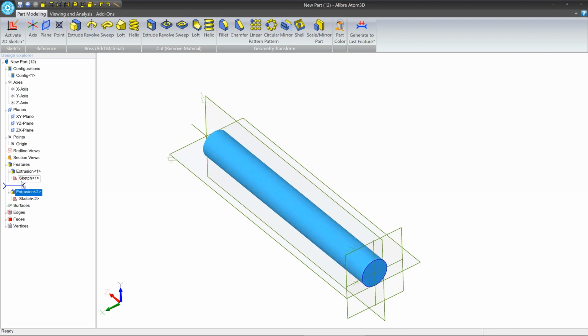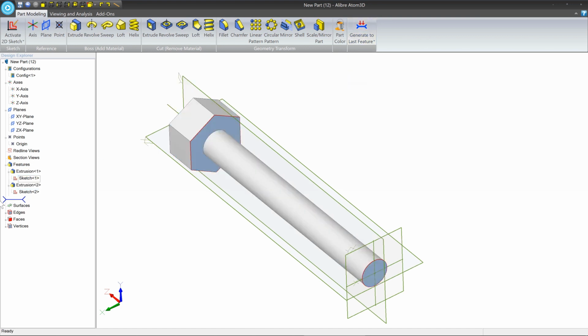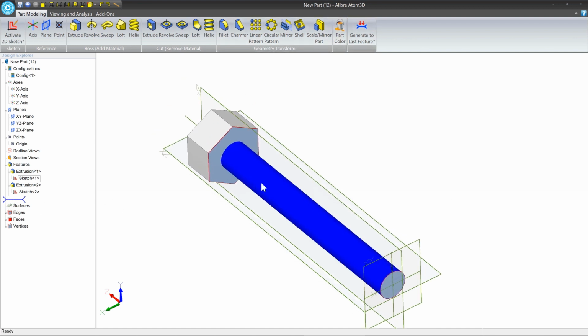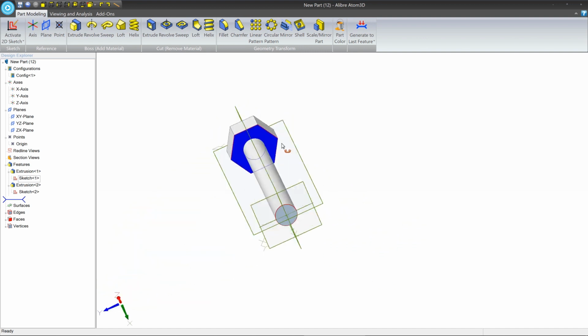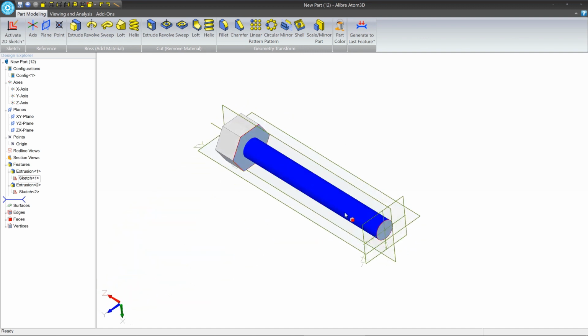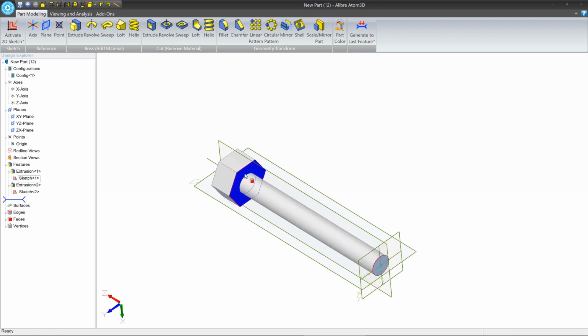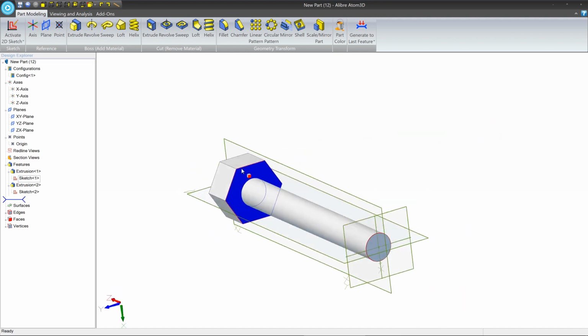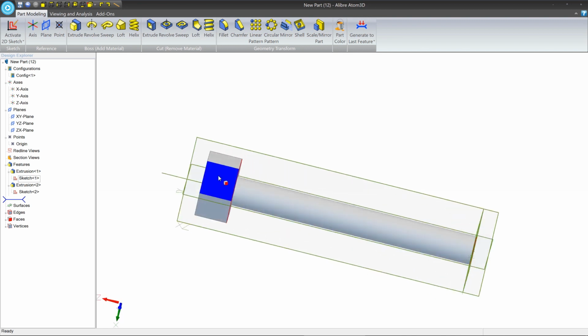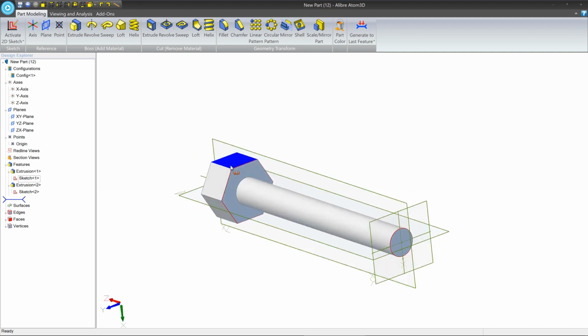The second thing that you could do is click the Generate to Last Feature button. And this basically will put the dog bone at the bottom of the Design Explorer, and your model will be completely shown. Since we have modified the body, this head is now too big as well. So we need to do two things to this head. We need to make the distance from side to side smaller, and we're going to go ahead and shrink how long it is.